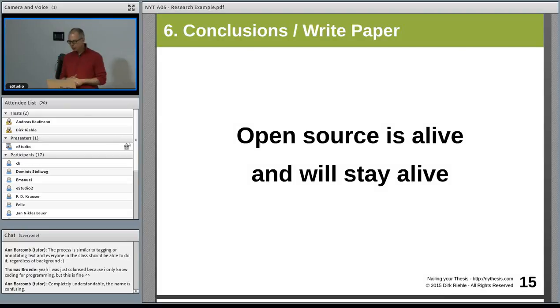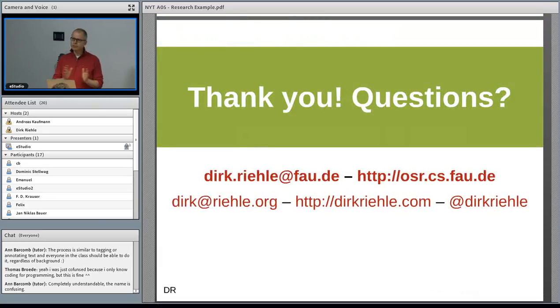If you're a very careful observer, I did skirt around certain corners, so I would not be able to get this published like that. I took some shortcuts, but I think to give you an idea of a full-run project, this was good. This would be more than what you can do in your 10 ECTS project here, I think, because you don't quite see it, but there's a lot of legwork, meaning something that takes time, in the data gathering and analysis. Just running a statistical test is not a lot of time, but the data gathering and massaging, that's the big time sink.